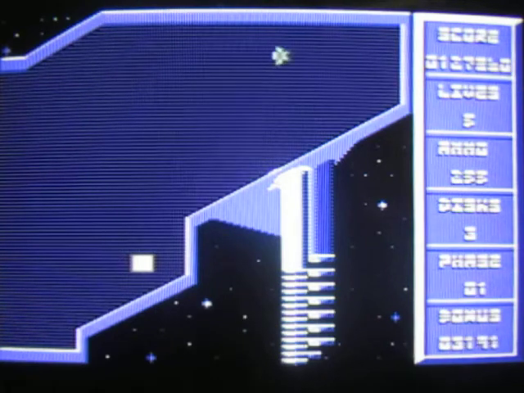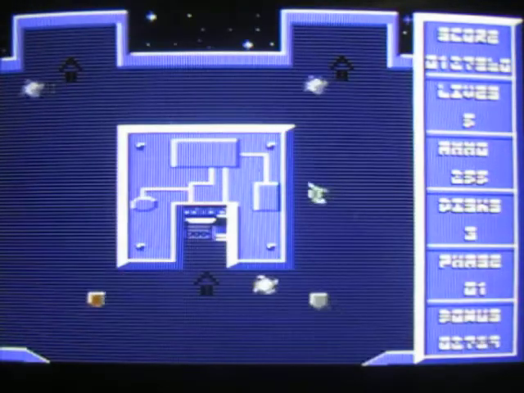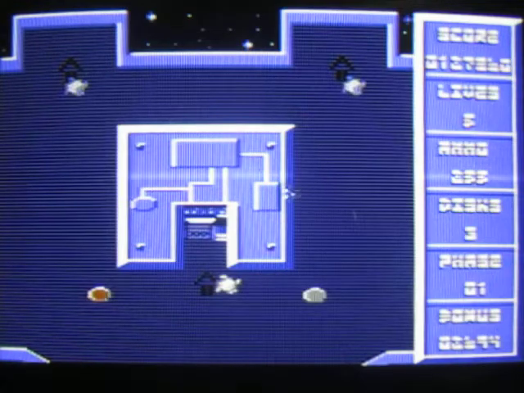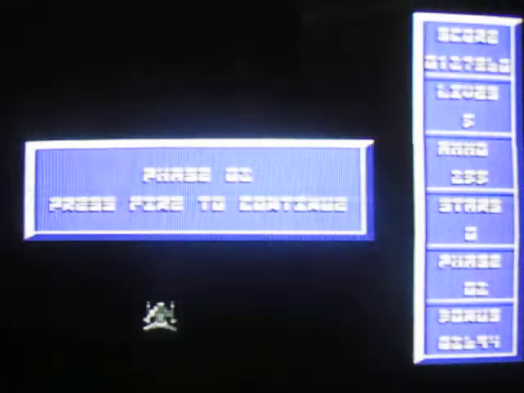I think we've collected 3 of those now, so I wonder why you wouldn't have diagonal movement. That's a bit weird actually. Oh, great. 300 million volts. Oh, crap. So it's not quite up to the value for money levels of Gap Plus. I don't know if I've played Gap Plus.